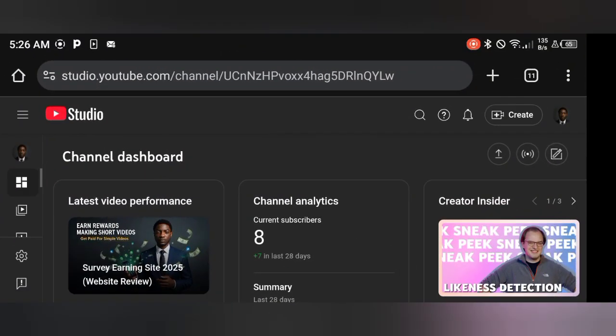So guys, I think you have watched the video where I was showing you my file's name. That is to say, I used the InShot app to edit a particular video, and the file name of that video was InShot. So before I upload it to my YouTube channel, all I need to do is rename it to the keywords of my video. If I'm recording a video, like for example now, the title of the video is maybe YouTube SEO guide.